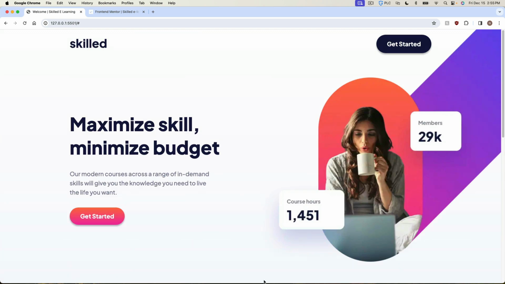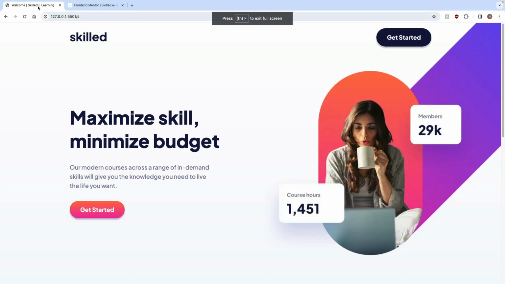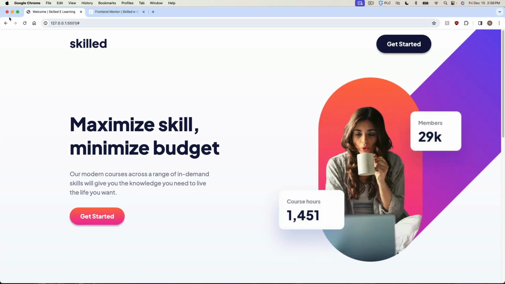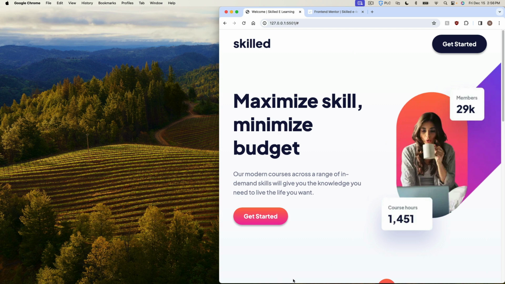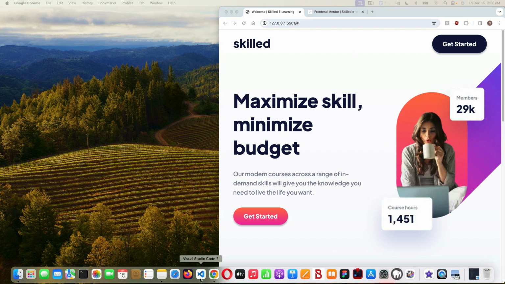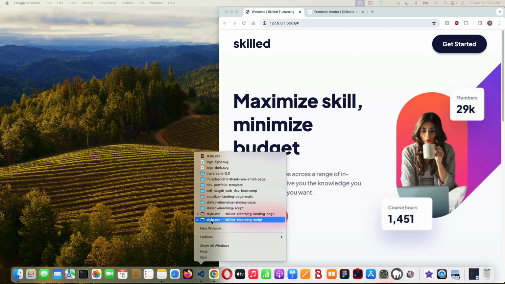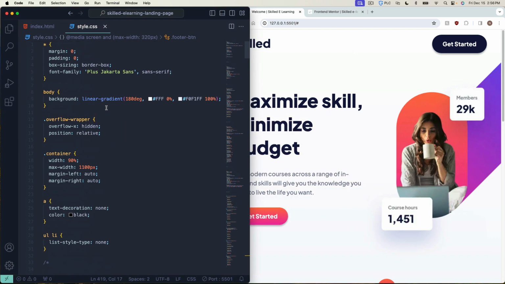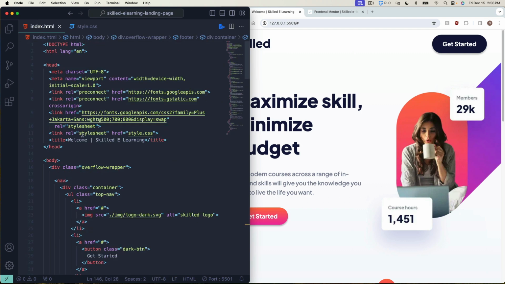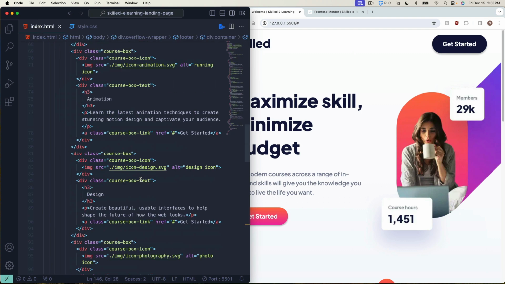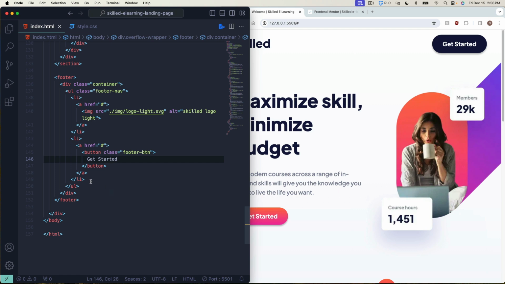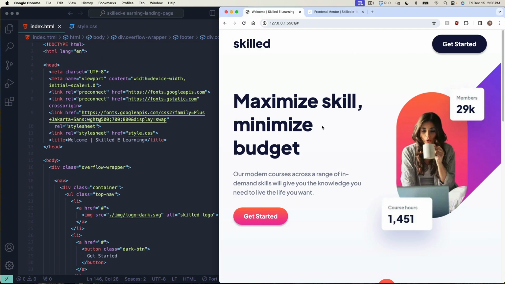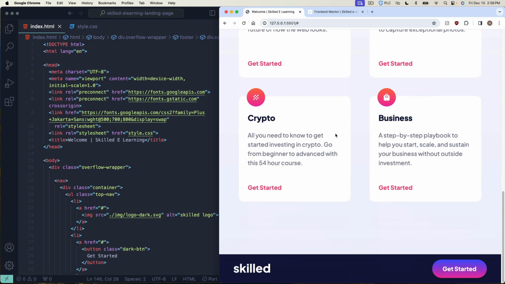And then the whole X overflow thing that I had to discover for myself. This thing kept making my body overflow, and I was getting the scroll bar down here. Then I finally found my answer, which was to make that wrapper that we made up here the overflow wrapper, and just wrap everything underneath the body. That's a new skill that I learned. I didn't even know that was a thing, so that helped a lot too. But yeah, you never stop learning web development, guys.